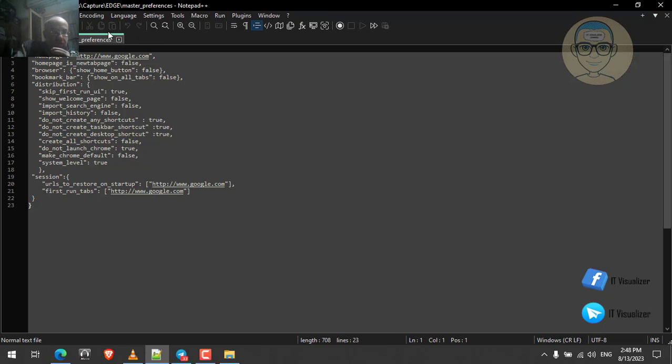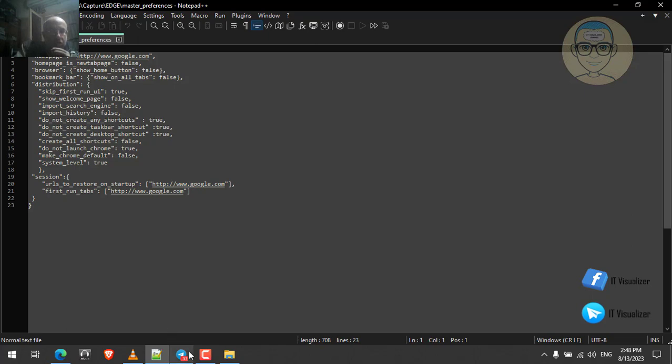So one good thing is, if you need to have your Edge browser with certain default configurations, or you need to tweak the default configurations for the Edge browser, this is the way to do it, through the script and through this file. You can edit this file, add more options, exclude options, and when you silently install Edge through the install script, it will apply this default or custom configuration setting.